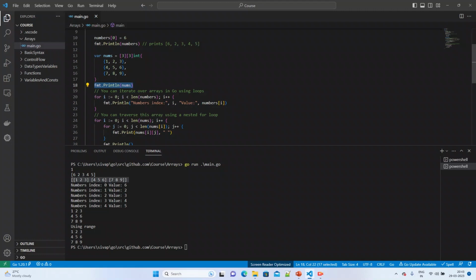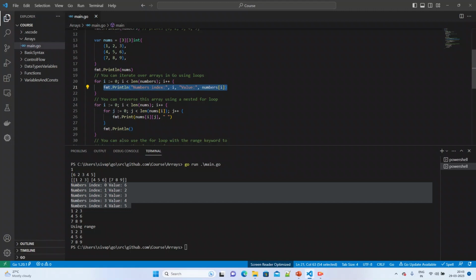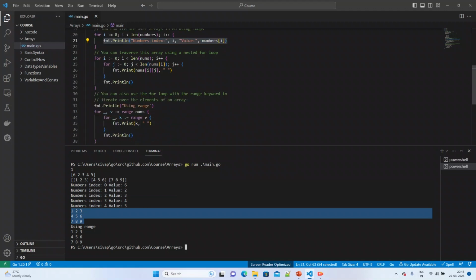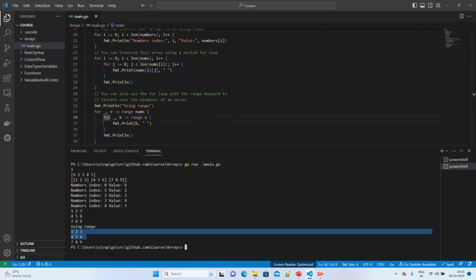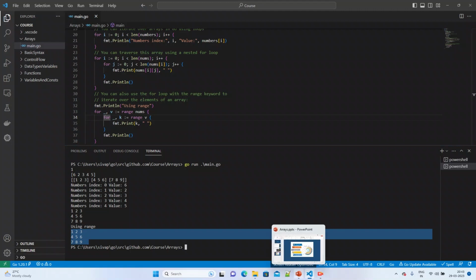So this is what it will be printing, and we are iterating nums using a for loop. You can see that the index and its values are printed here as per line number 21. And now we are iterating through for loops in the two-dimensional nums array. You can see these values here like this, and this is the one with the two for loops we are using, and at last we are using the range keyword, and the same thing we can print by iterating with it.